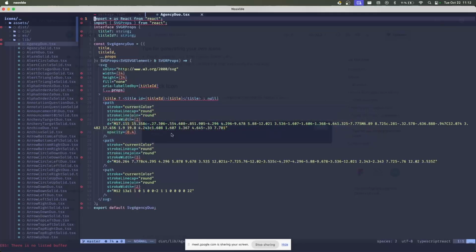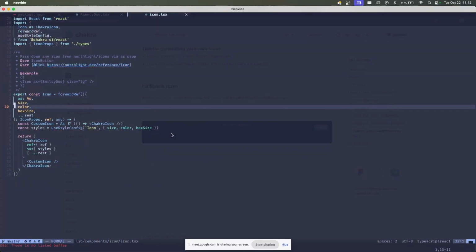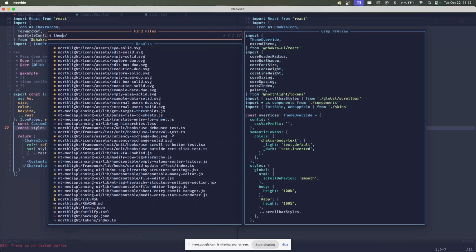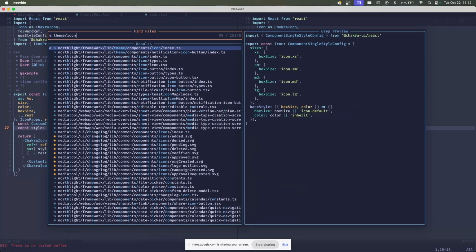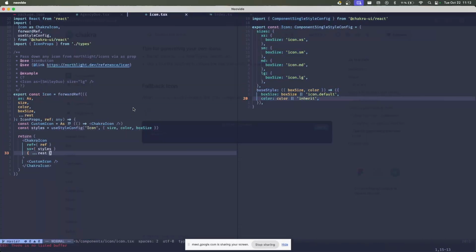So in Northlight, there is an icon component. It uses the style config hook that I talked about earlier to get the styles for the icon, such as the box size and color, and renders that icon with the as prop.